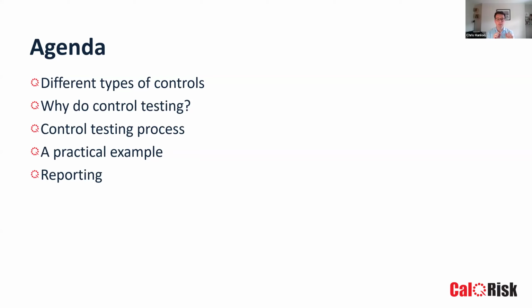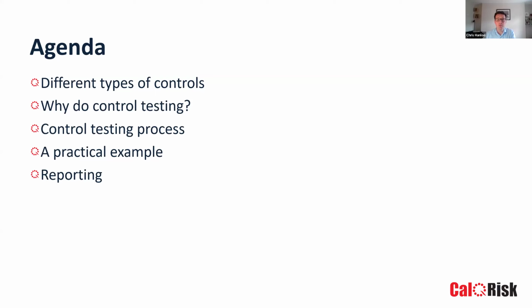A lot of organizations can be guilty of just jumping straight in and saying, is this control effective or not effective? We like to break it down into two components and say, actually, is the control designed well? Take a step back and say yes or no, and then move on to an operating effectiveness test. So we'll have a look at that in a bit more detail shortly too. We'll then have a look at a practical example, probably a control that we've all actually experienced in our personal lives anyway. And then we'll finish off the webinar by chatting a small bit about reporting and some good practices that we've seen ourselves, and people reporting to an audit and risk committee or a board of directors or whoever it might be around control testing. But again, every organization is going to be slightly different there.